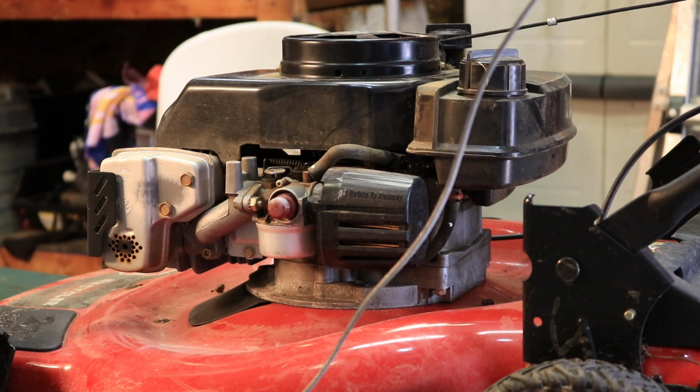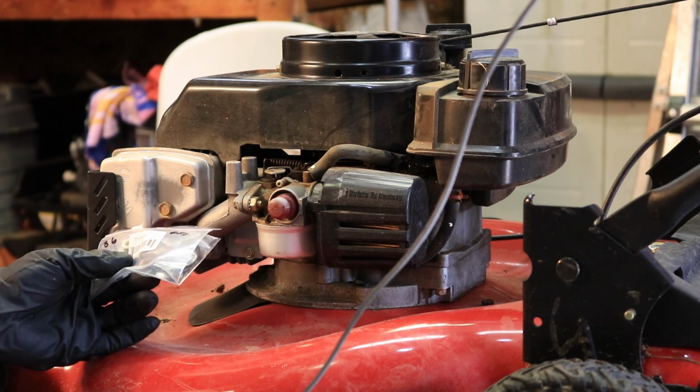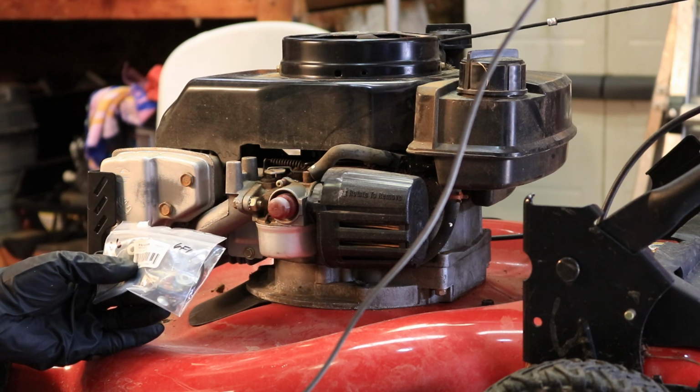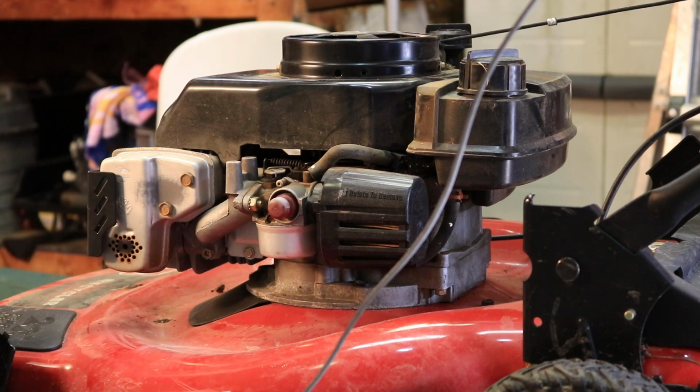Today we're going to be rebuilding this carburetor on this Tecumseh 6.5 horsepower engine. Got the rebuild kit right here. Part number is 632760B, as in Bravo. I've had better luck rebuilding these than I have cleaning them, so we're just going to go ahead and rebuild it right off the bat and save a step.